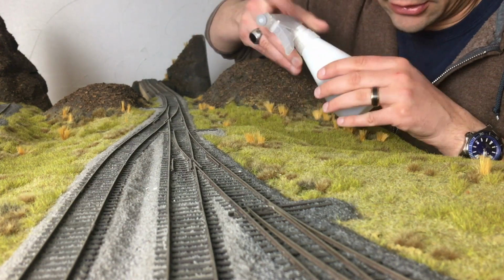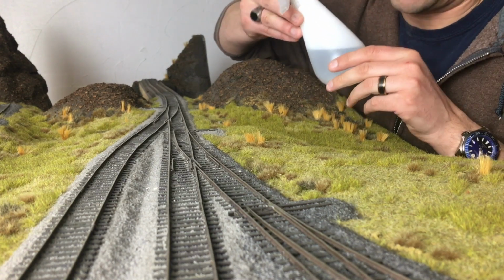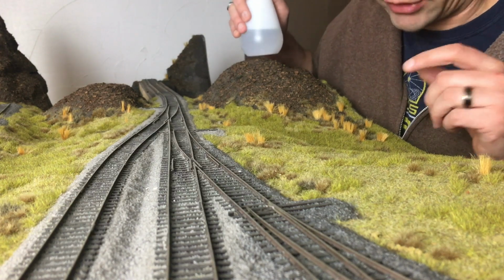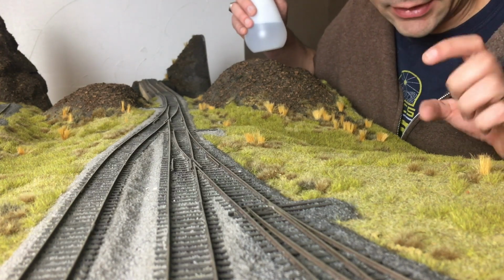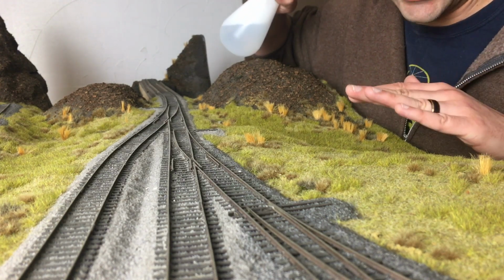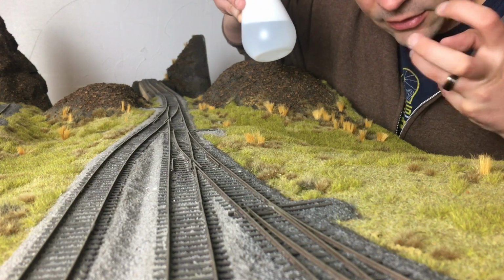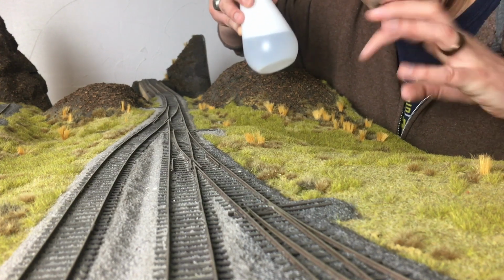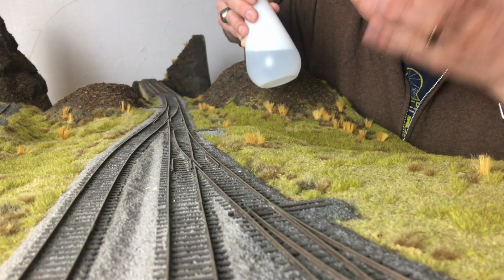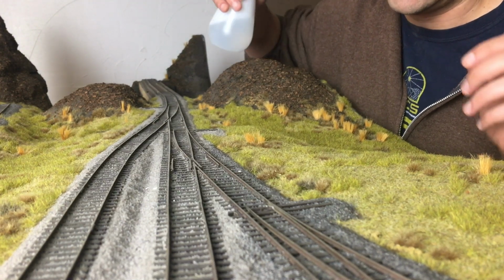What I've created is what's called wet water. Essentially, it's just water with a drop or two, a very, very little amount of liquid dishwasher soap. We're going to spray this down, get it nice and wet, let it soak in. That dishwashing soap basically breaks down the molecules of water, takes the surface tension away, so it can soak in even more than it normally would.